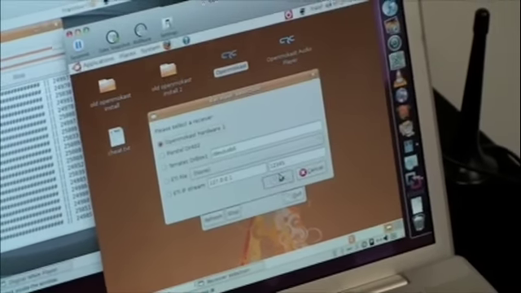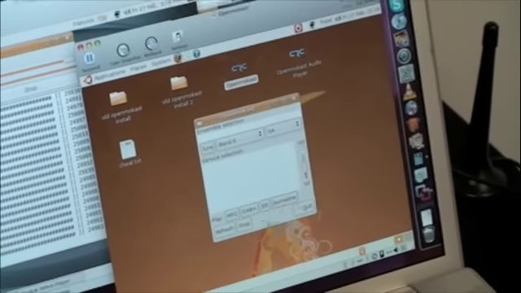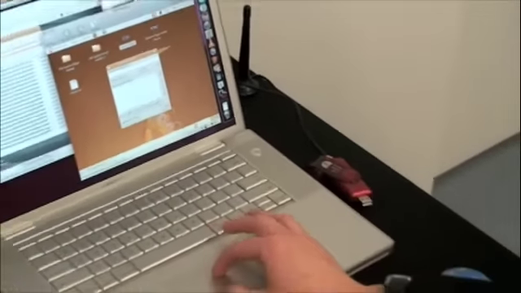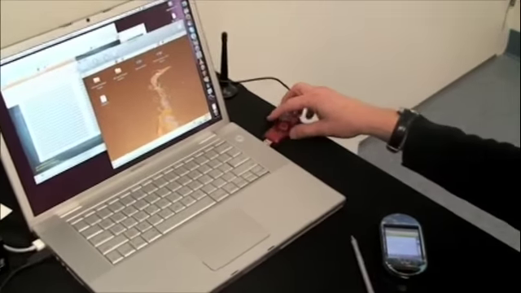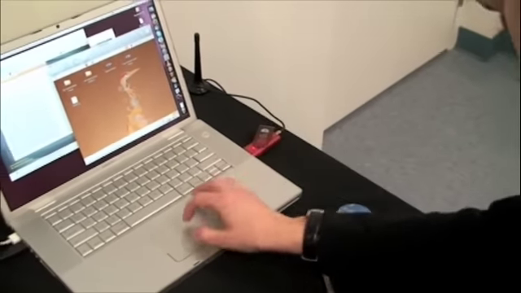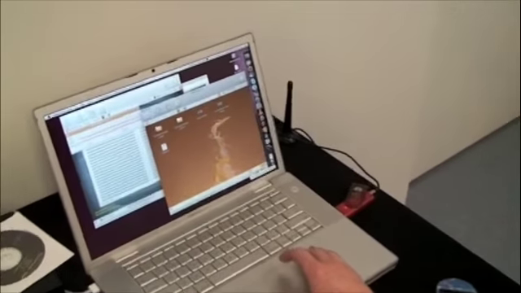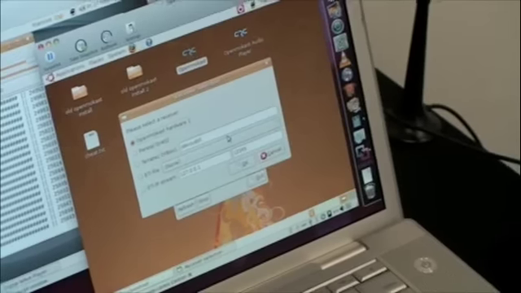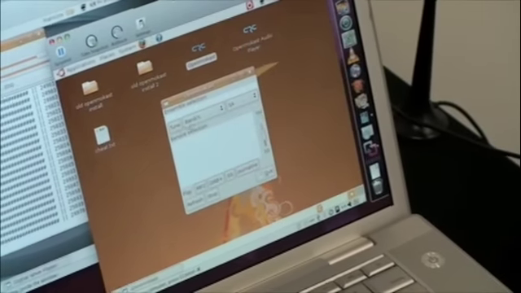Well, I forgot something. First I have to plug in, we quit here. Of course I need a receiver. So I select this window, and when I click insert the receiver, it will be assigned to that virtual machine, to that operating system, and now I should be able to launch the Openmokast application. It should recognize the receiver.